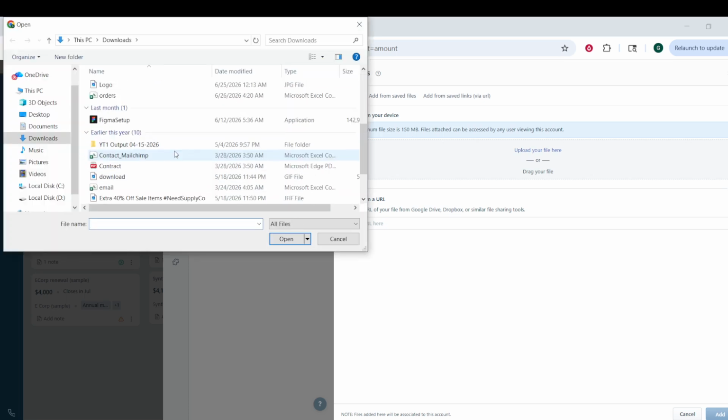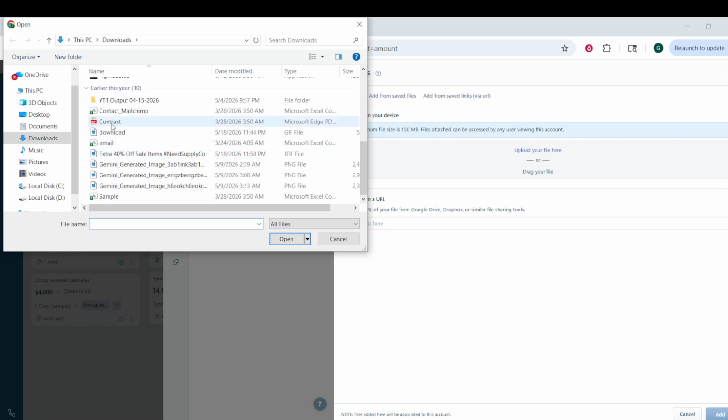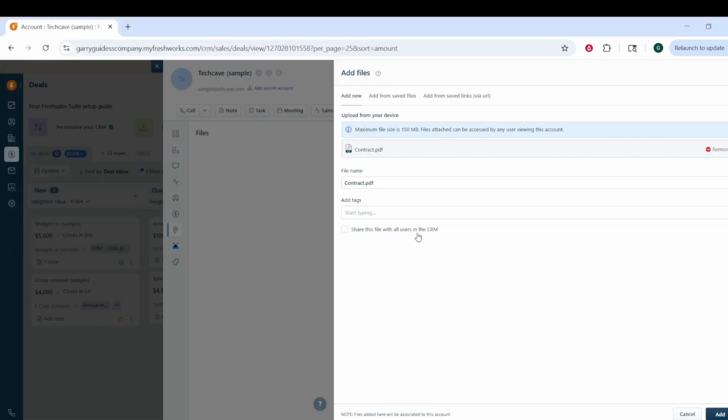Now, after selecting or uploading the contract, you should review the recipient details. Before you send anything, check that the right person and the correct contact information are selected. This typically includes verifying the recipient name and ensuring the delivery destination looks correct. If Freshsales offers recipient selection or confirmation fields, take a moment to confirm that they match the deal or contact you opened earlier. This helps prevent sending the document to the wrong address or to the wrong stakeholder.